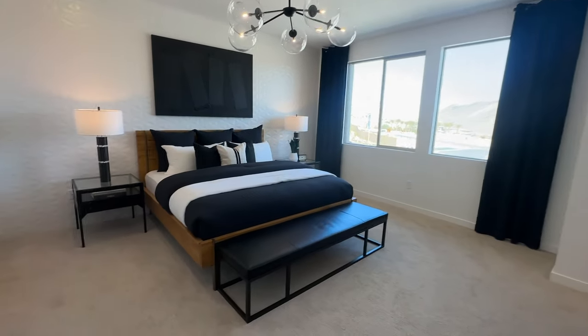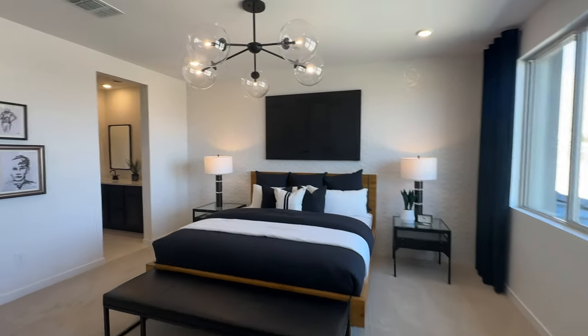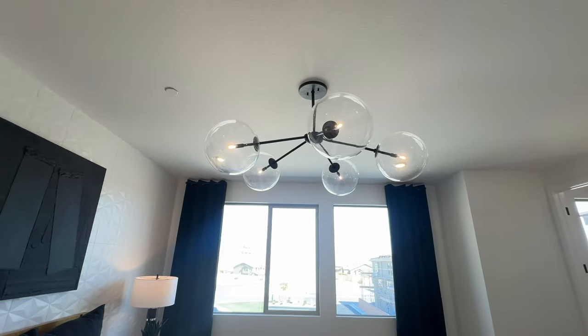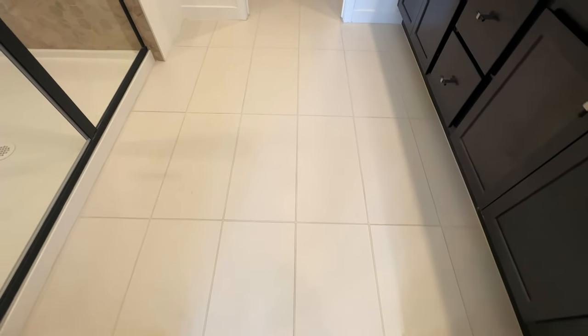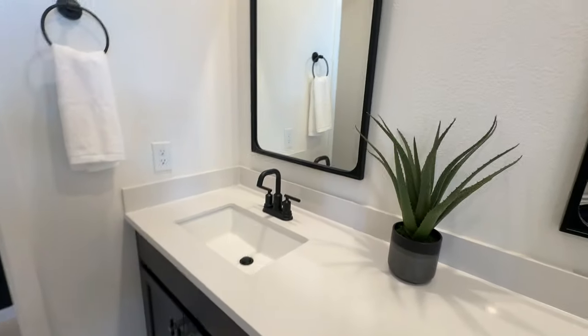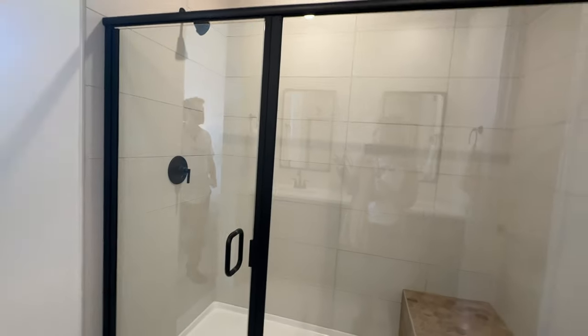This primary suite feels bigger than the last and doesn't have a balcony — the only vantage point would be the rooftop deck. The primary closet is much bigger with a window inside. I like that light fixture — bold, with glass bulbs, which is the trend. The second bathroom is upgraded slightly more: 12 by 24 tile stacked, the same Petrofina countertops with double vanity, black hardware, and floor tile inside the shower — they swapped elements to make each suite feel distinct.